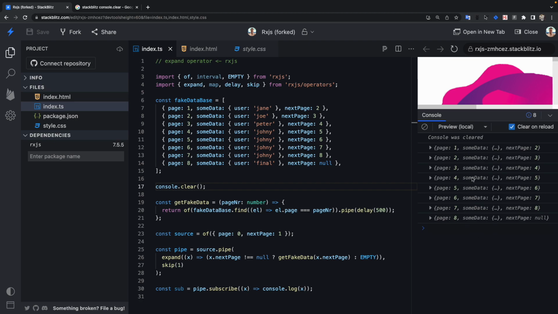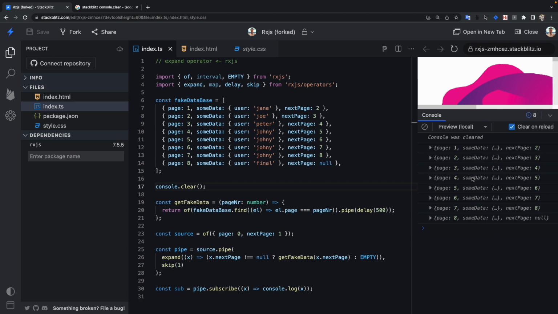So basically, expand is a very powerful operator that can really help you write side effect free code using observable streams. And more importantly, it changes your notion of a stream being a one-way operation into something that can actually feed back into itself. I think that opens a lot of doors.